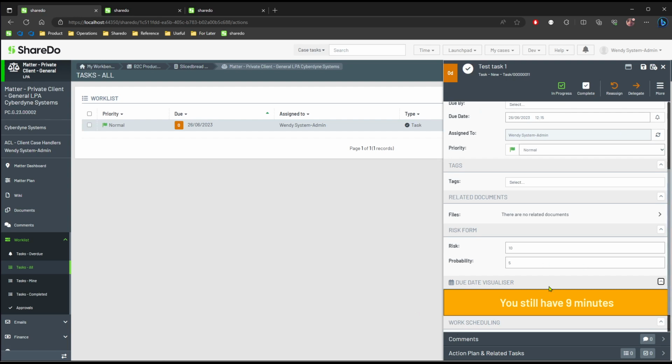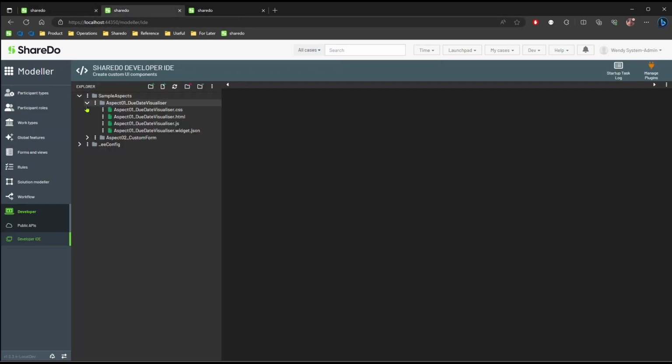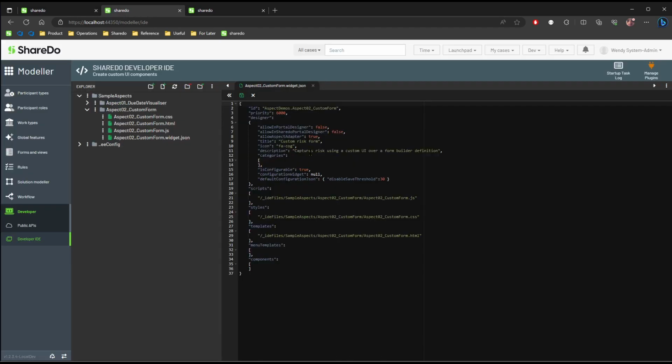But I also want to display a nice little message, and I don't want to enter numbers either. I want to use a little slider component that'll let me just drag those numbers around and see the effect. So for that, we've got another widget that I've created. I'll put all of these up on our GitHub so that you can just download them and use them if you wanted to. But again, we've got a widget manifest that's for my custom UI. And this one does have configuration because we're going to want to be able to specify what the disable threshold is. So we're going to default that to 30, but allow the user to change it.